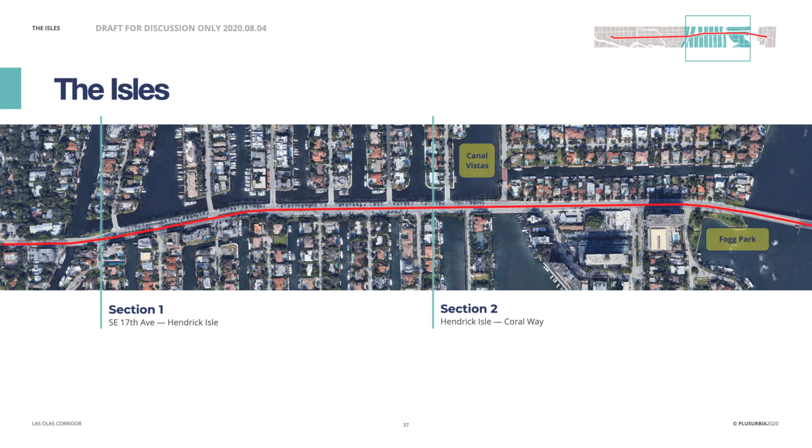In this area, it serves as a direct route for traffic between downtown Fort Lauderdale and Fort Lauderdale Beach. In this area, Las Olas possesses curbside bike lanes, which can be stressful to ride alongside 40-mile-per-hour traffic. In addition, its lack of north-south crosswalks, including at bus stops, is a subject of concern among community residents. Along the waterfront areas, green area opportunities can be found at the transitions to other character areas and Southeast 23rd Avenue.